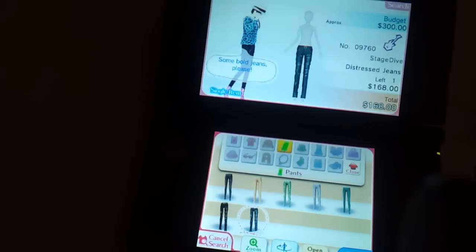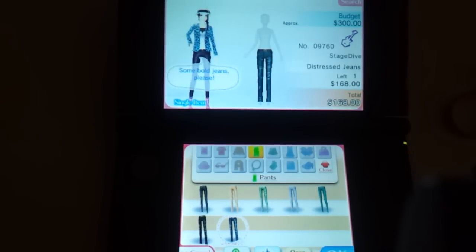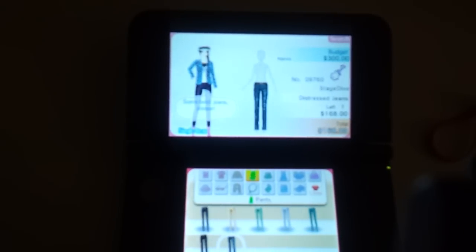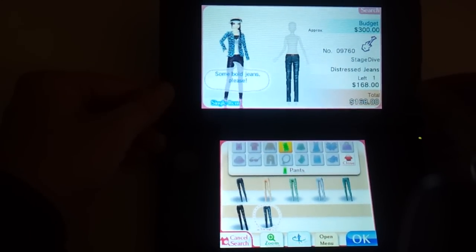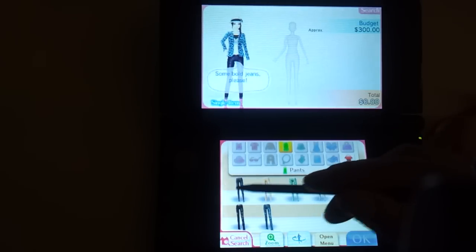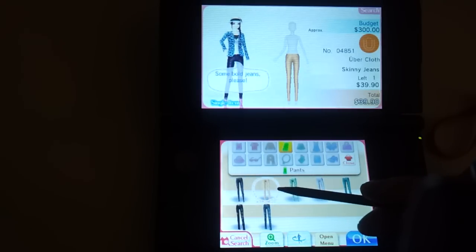She's willing to spend $300, and I'm willing to hit the camera again. Let me raise this. Come on, focus. There we go. Okay. So, you can see here how much they're worth and how much she's willing to spend, and you can work with that.